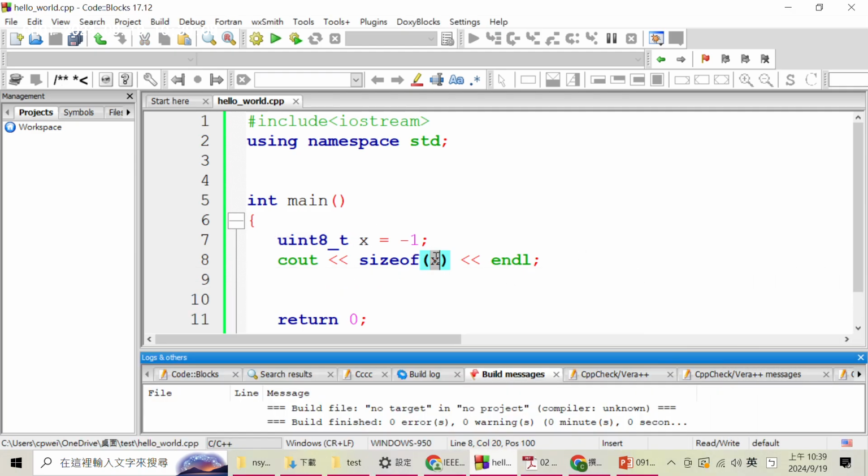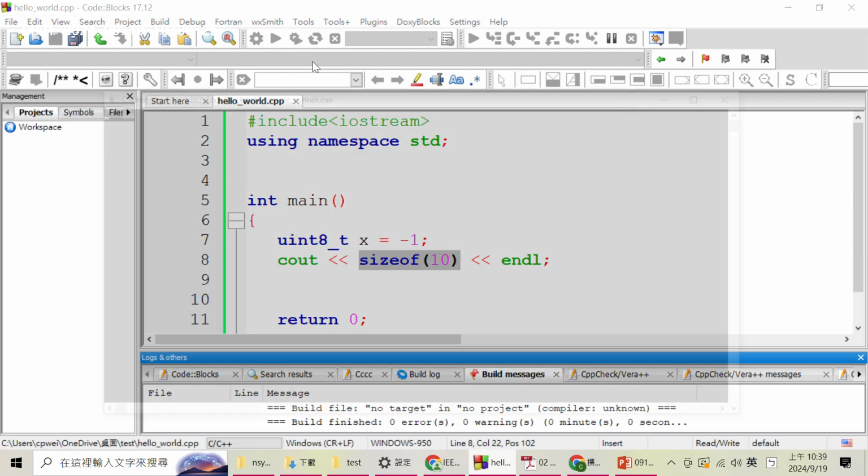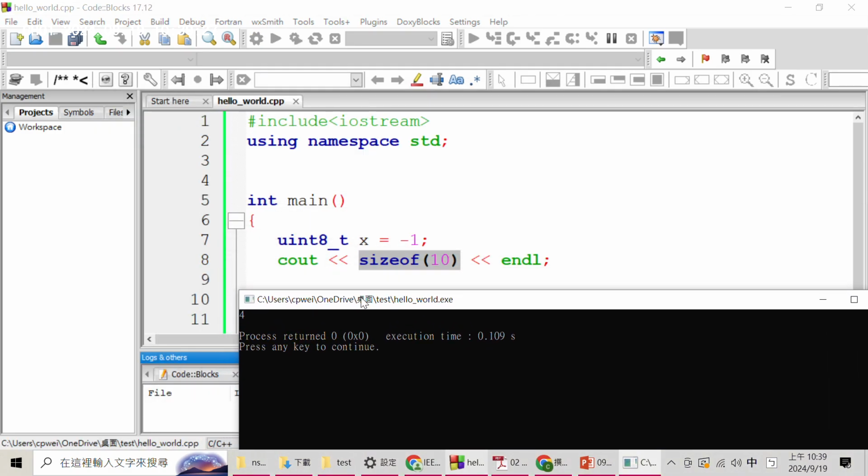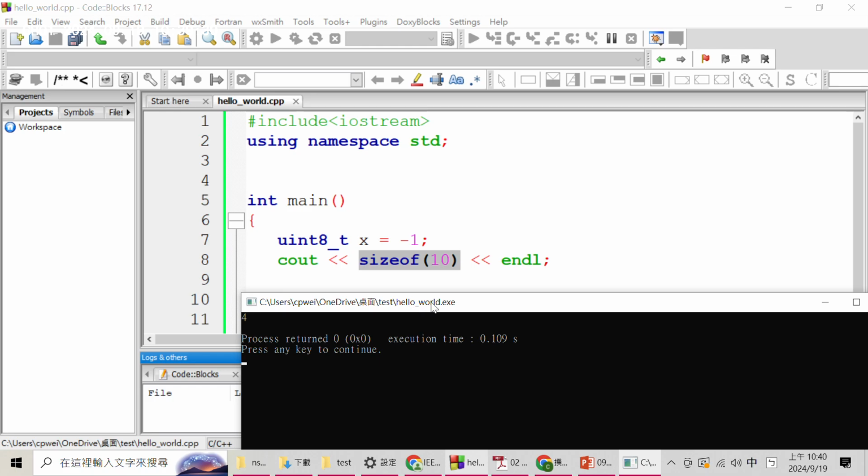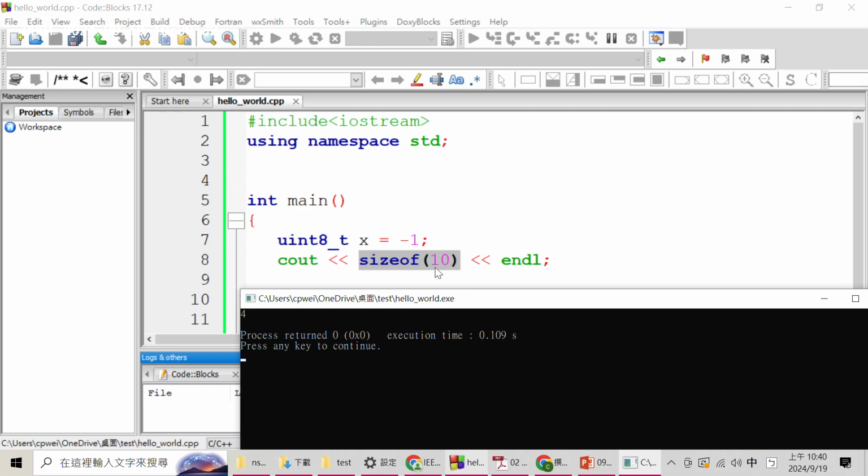You can also try some constant. For example, you can try 10. The integer data type has 4 bytes, so this operator will return 4. So we see that because 10 is an integer data type with 4 bytes, sizeof 10 returns 4.